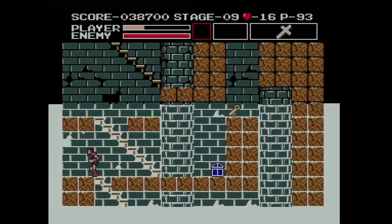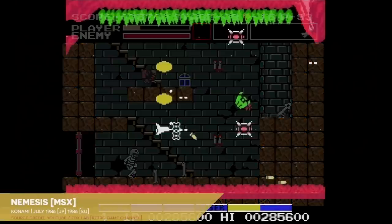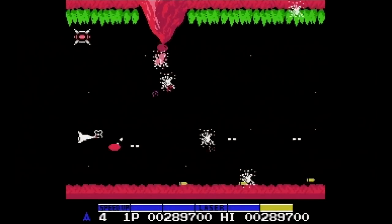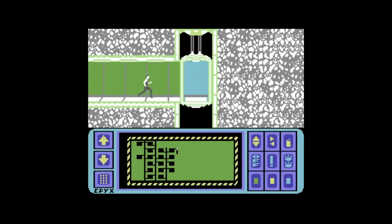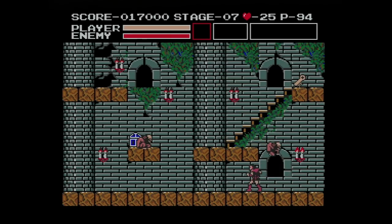The MSX platform spec lacked the NES's support for smooth linear scrolling. Sometimes Konami shrugged and put together MSX games that scrolled awkwardly in chunks. With Vampire Killer, on the other hand, they looked to microcomputer action games like Impossible Mission and Jet Set Willy, dividing up the castle environments into discrete, standalone screens. Every screen of Vampire Killer exists as a self-contained combat puzzle, and when Simon transitions from one screen to another, enemies and hazards don't follow. Except they're not really self-contained challenges — while active threats are hemmed in by the edges of each screen, the castle itself connects from screen to screen in strange and often surprising ways.